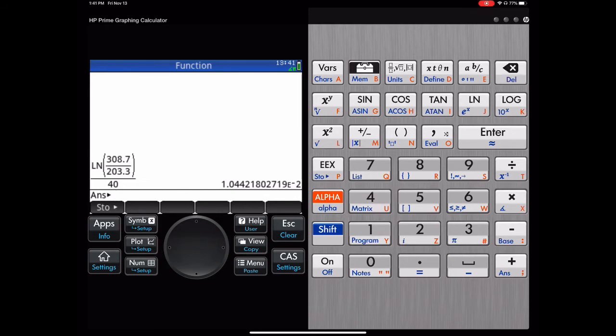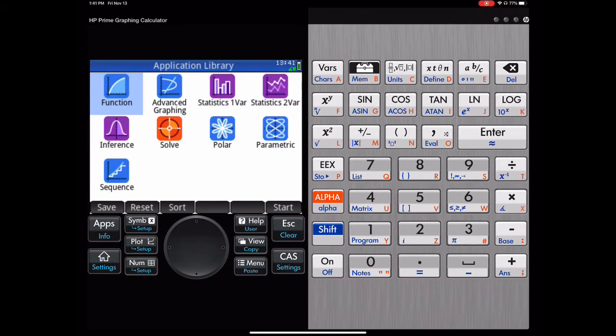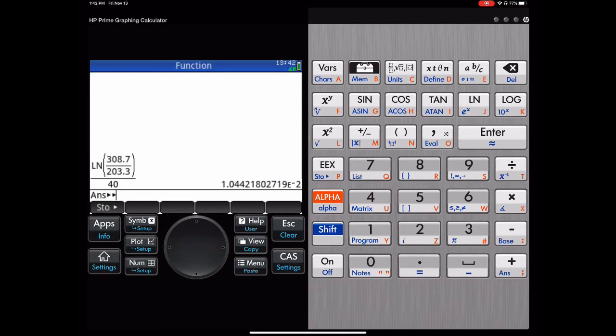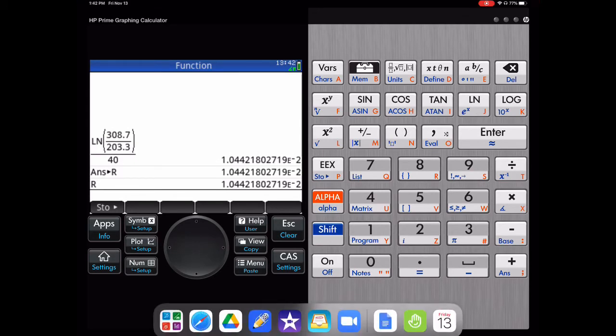So on your touch screen, you see that STO triangle. You hit that right there. Look on the touch screen and the bottom left corner. You want that arrow to come out. Look right here, the apps button, it's right above it. And we're going to pick a letter. I'm going to use R because that's the letter we're working with. So alpha and 8. So what I just did is I told the calculator to store that in R.